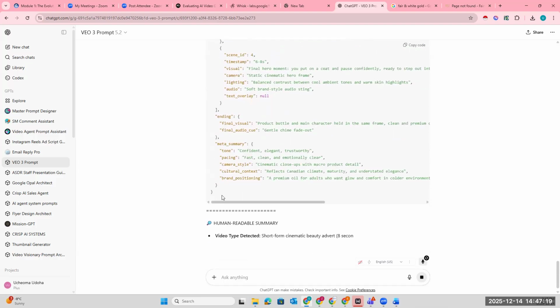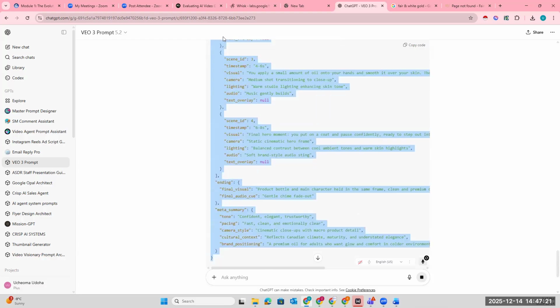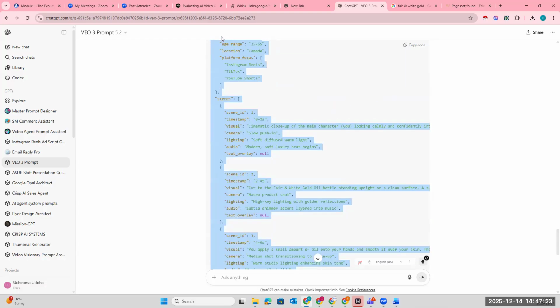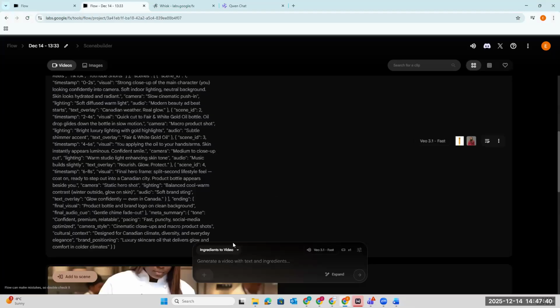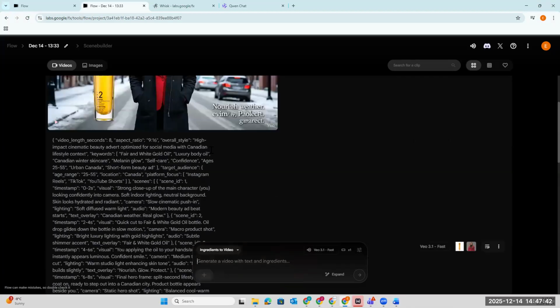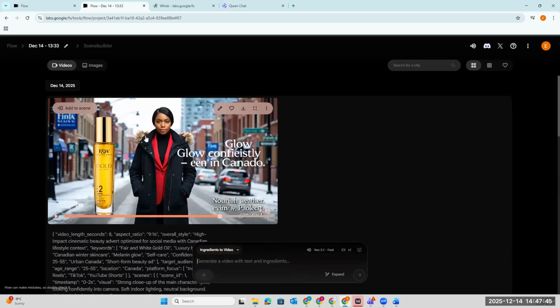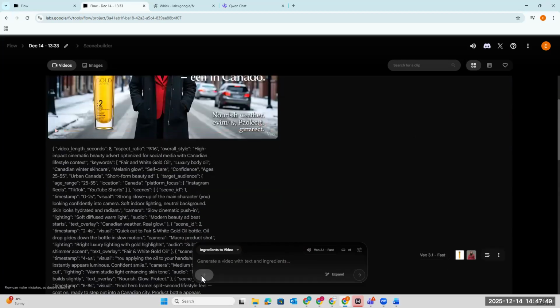So I want to change my prompt now. Okay, so it says it cannot create it's 9 to 16. I just gave it 9 to 16, but it says it must be in 16 by 9. Let's see if anything is going to change.